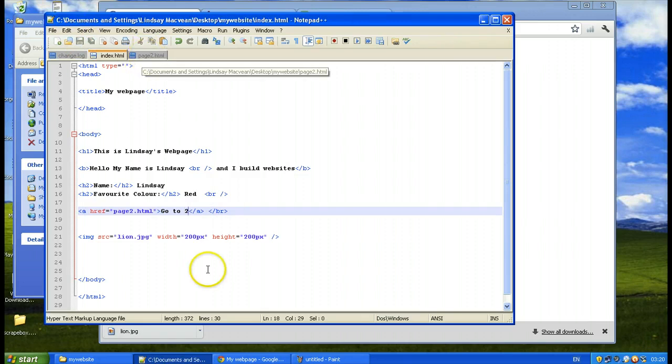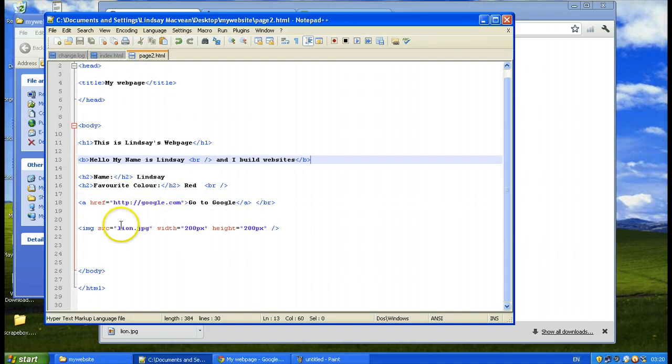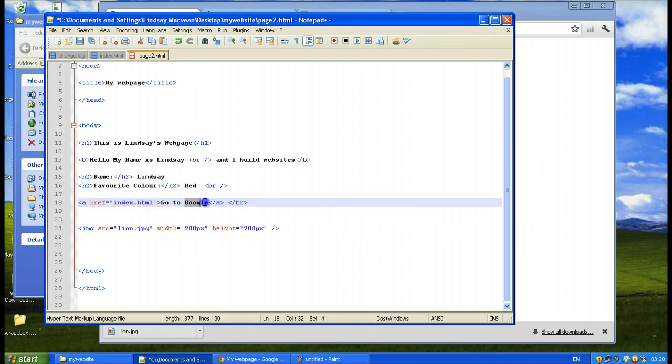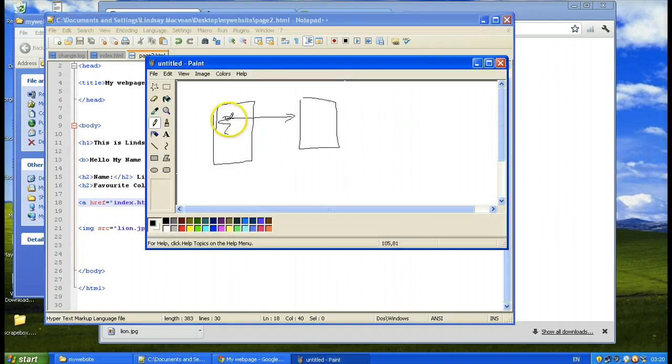And then from the second page, we're going to link back to page 1, which is actually called index.html. And we're going to say go to the home page. There you go. So we'll save that now. So if you kept up, we've got 2 pages. We've got a link that says go to page 2 that goes to page 2, and then we've got the same stuff on page 2 as on page 1, but with a link that links back to page 1 again, or to the home page.